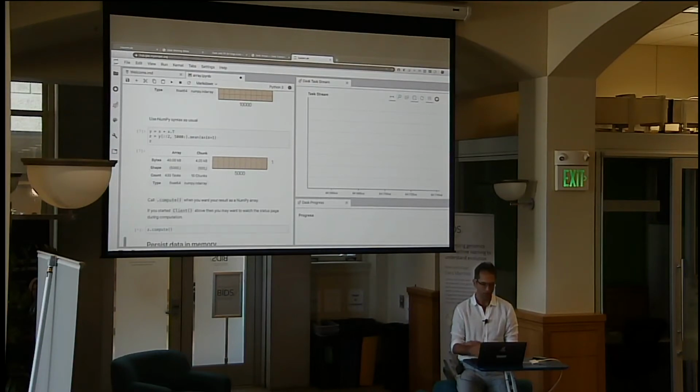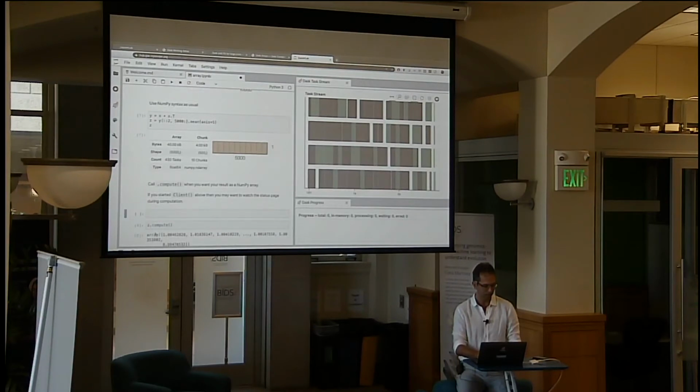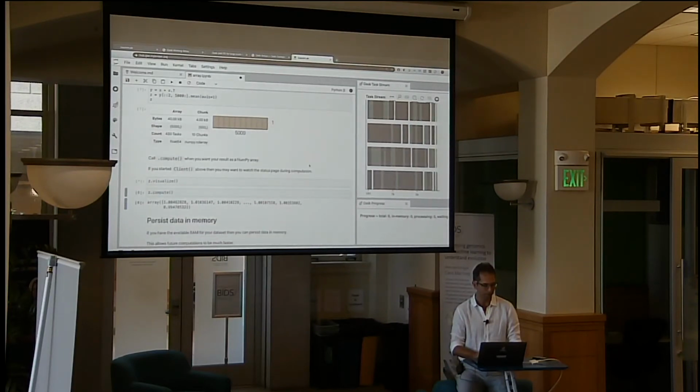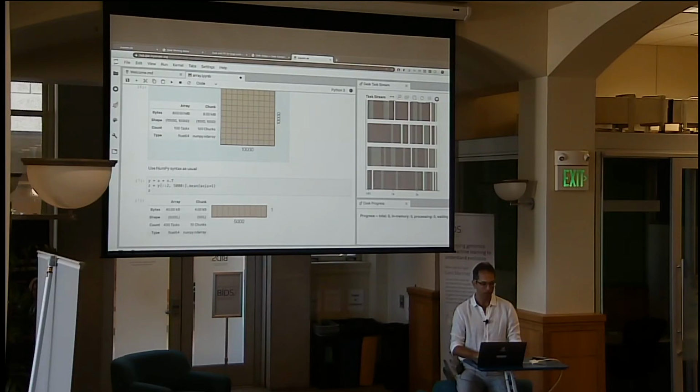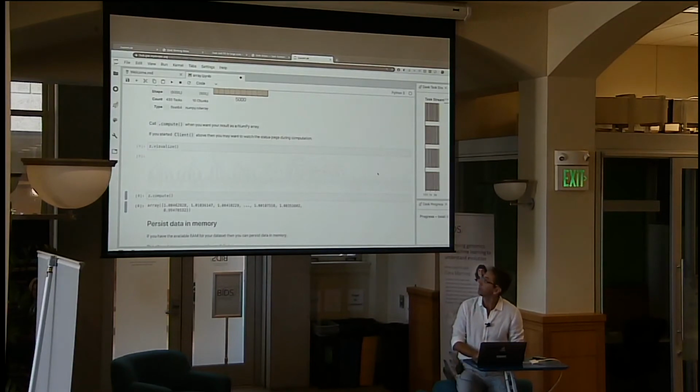As I call compute, the 4 threads on this machine go to work computing all of those things. So what Dask did is it constructed a task graph from this bunch of arrays and this set of computations. And this is that task graph that it generated. That may not be highly visible, but hopefully you can see that it looks kind of messy. So every little point there is some NumPy function that gets run on some thread of this computer, or if I had a cluster, on some core across one of the machines of my cluster. So Dask array is breaking up that large array computation into lots of small ones, and then running them in parallel.